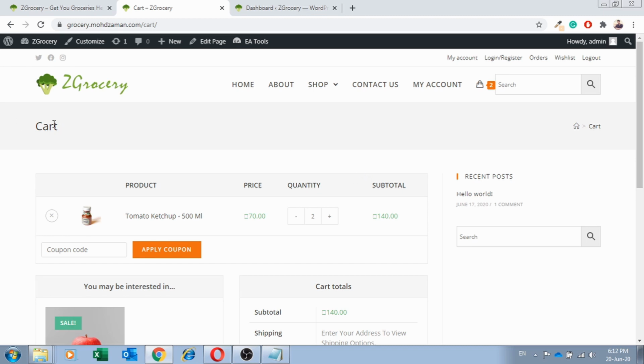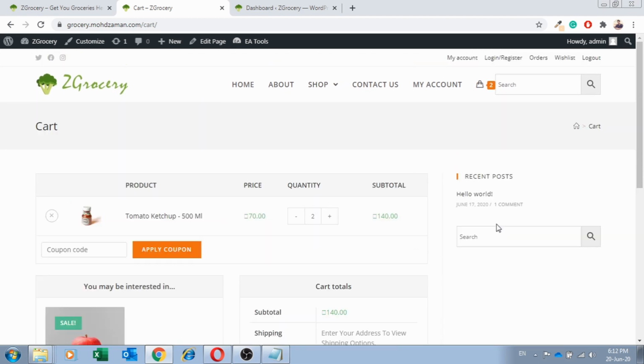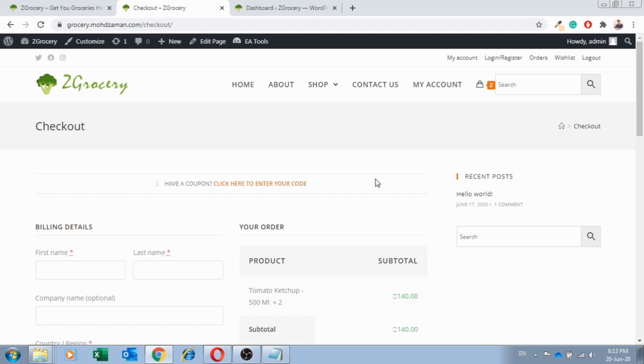Okay, in the cart page we have this sidebar, and we do not want this sidebar. We want the cart page to be full width. We'll remove this sidebar from the cart page. Let us move on and see if there's anything else. Proceed to checkout. Now we are in the checkout page, and over here we see that there is a sidebar again. We have to remove this sidebar also, and we need a coupon code. So we'll do these three things. We'll remove the sidebar from these two pages, and then we'll make a coupon code.